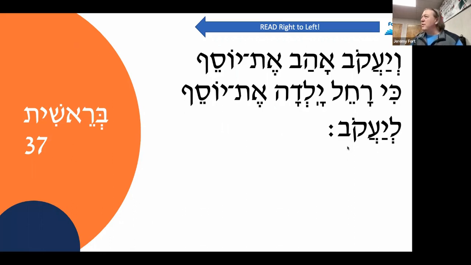Very good. You couldn't do that two weeks ago. You're coming along. All right, who wants to tell me what it means? And which one is and? The vav right here. That's right. So you've got and Jacob. You haven't learned this word yet, but if you know it, you can say it. That's all right. What other words do we recognize? Haya. But some people say you can't live without this. This, ahav, is the word for love.